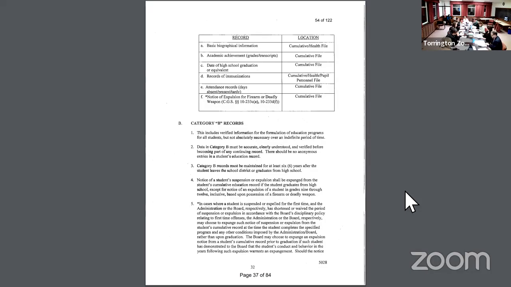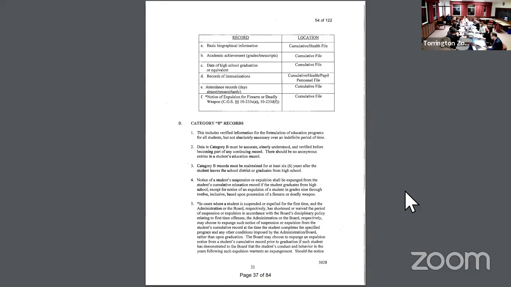So this optional first part of the section is what we do. And I think that under F, you could even just say notice of expulsion and take out the rest, because what we're all saying is notice of expulsion occurs, whatever it is, in a variety of different locations. If this is optional and you want to change some of the verbiage, we can change it to what we really do, which is notice of expulsion occurs and we keep it at district, they keep it at the site, but they also keep a digital record of that piece in the log entries.